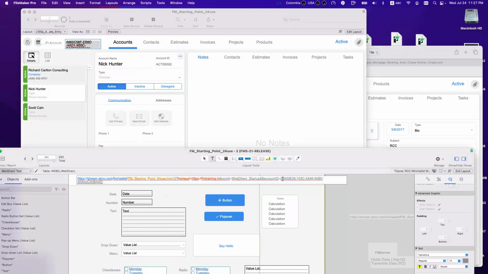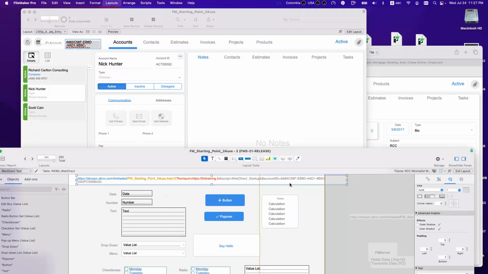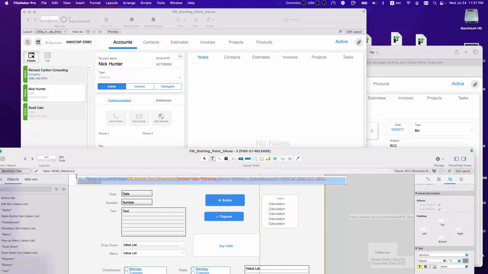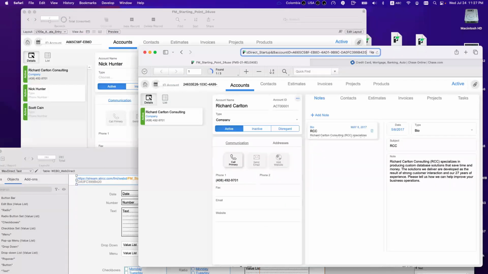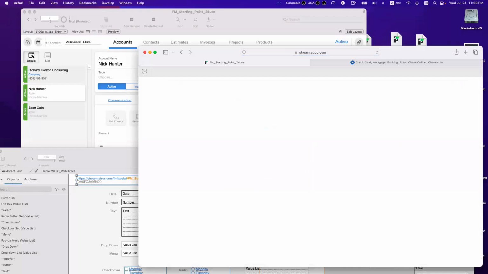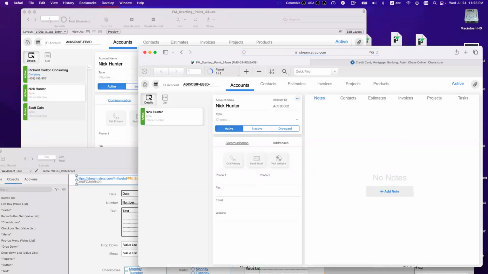You guessed it. You replace this like this, right? So I'm copying the whole thing, going here. I'm Nick Hunter. And I have one record only, right?